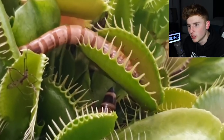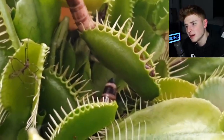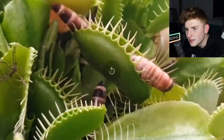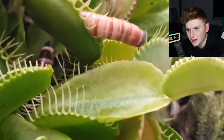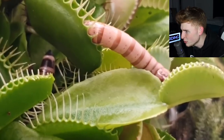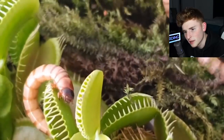We got a worm going into the — the worm, little worm, get out of there. Can it get out? It actually got out — what a legend, what a smart frickin bug! I didn't know that they could get out. It just pried itself up. We got caught and then he just literally pried himself out — that was easy. Why can't flies do that? Flies are stupid. Freaking worms are OP bro. That's amazing, good job wormy, you're the best.